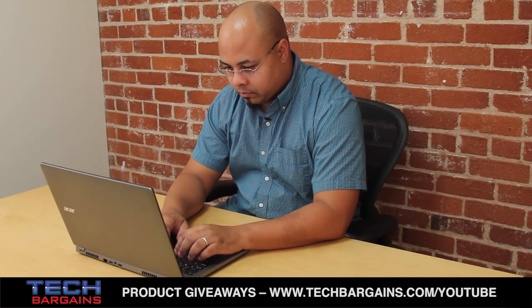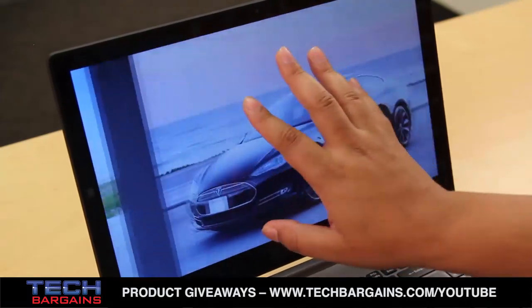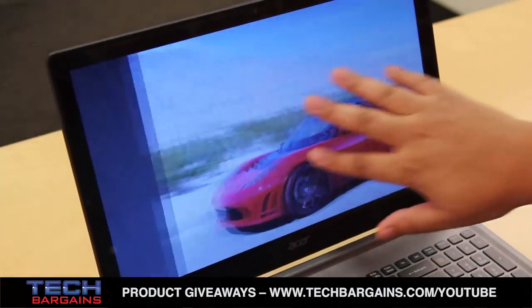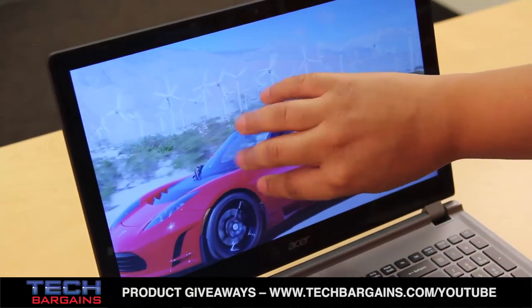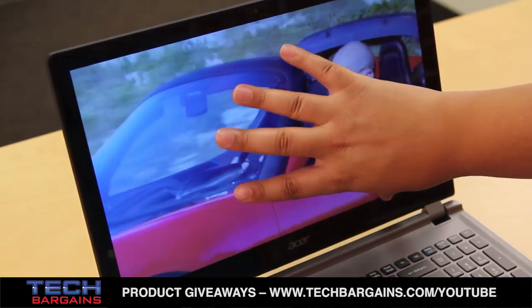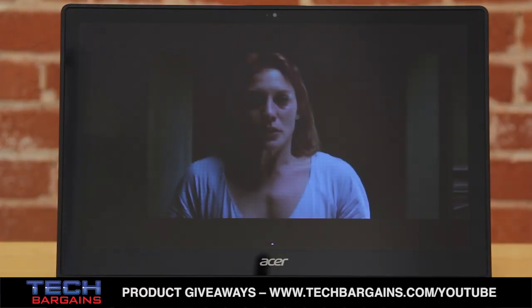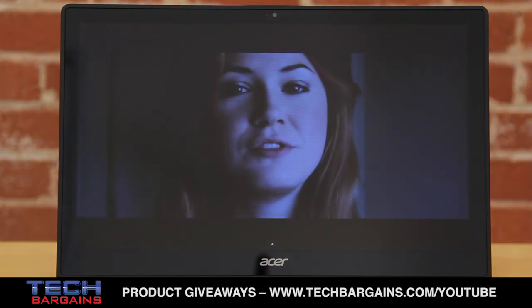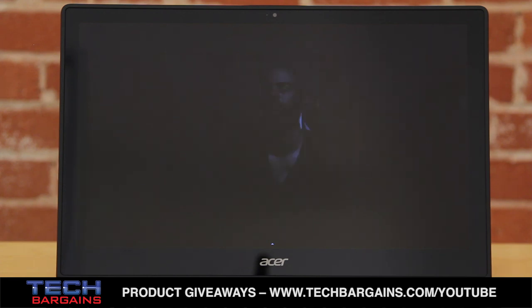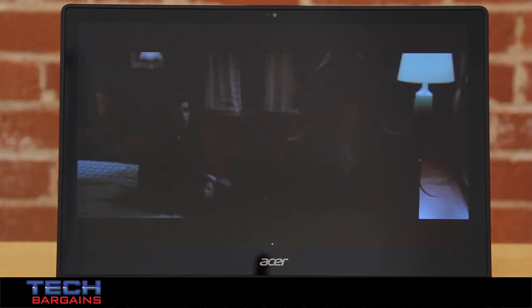While we thought the M5 looked great and was well-built, it was clear that there were some design shortcuts around the system. First off was the touchscreen, which was supposed to be multi-touch, but suffered from response delays and jittery motions during swipes and other commands. We were also hoping that we'd get a 15.6-inch display that was full HD, but instead the system caps out at 1366x768, a resolution that's much more native to 13 or 11-inch screens. A display with this screen size should take advantage of the larger screen real estate, and should easily go up to at least 1600x900 instead of this limited resolution.